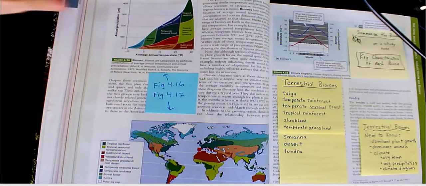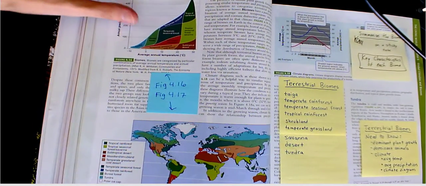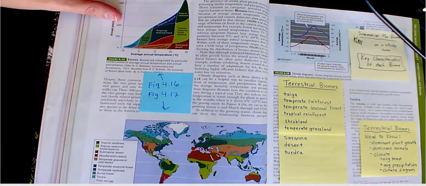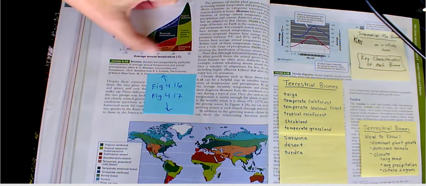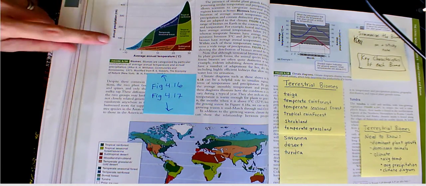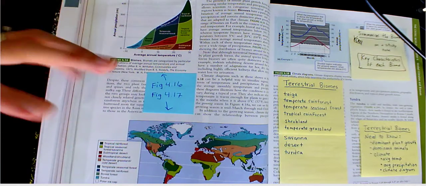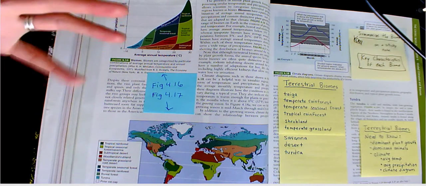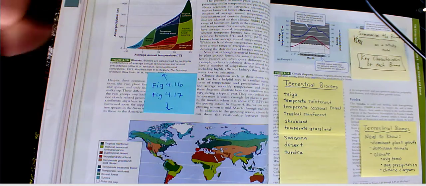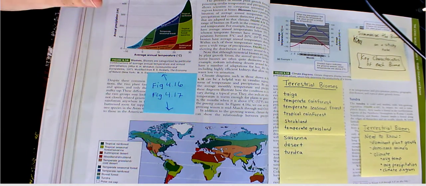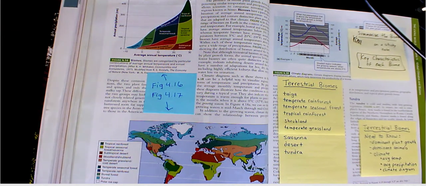All right, so on page 100, there are a couple of really good graphics here. And so here you have the average annual temperature of the biome versus the annual precipitation. Biomes are bigger systems found on Earth that are many ecosystems put together, but they have similar climate, similar weather, similar precipitation, similar temperature, and that's why they're put together. So these are really good.